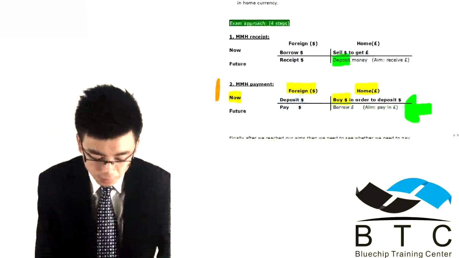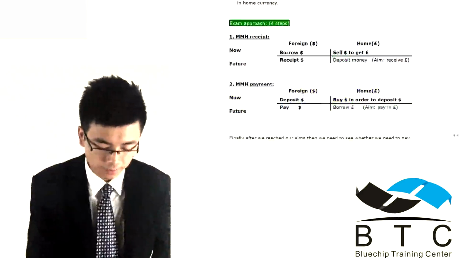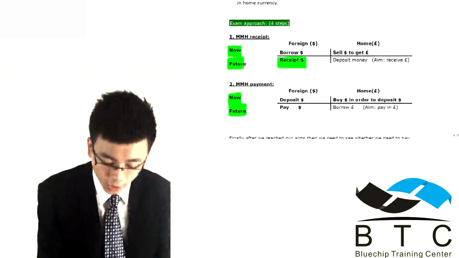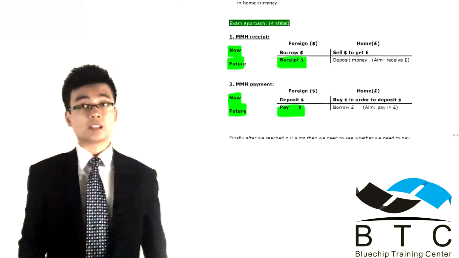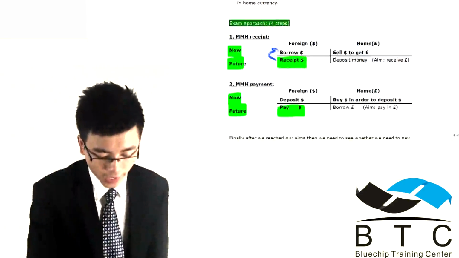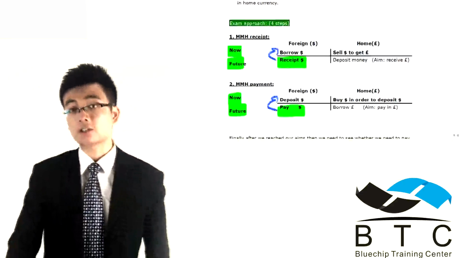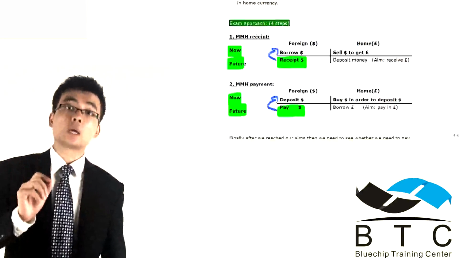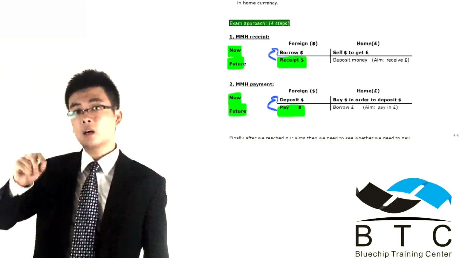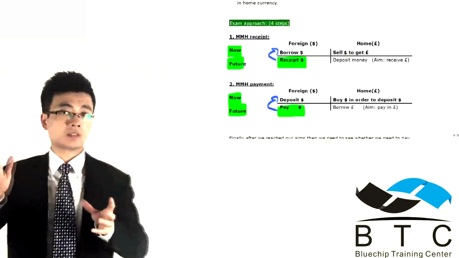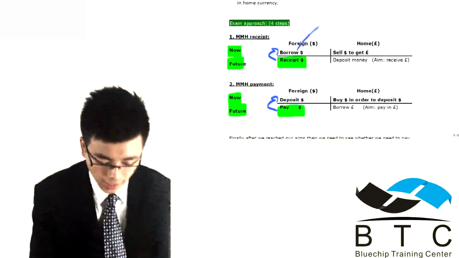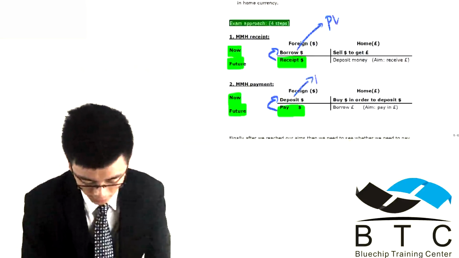So that's it. And the next question is, you can see here this is now, this is future, and how much you're going to pay or receive at some point in the future. But the question is, either you're going to borrow it on today's terms, or you're going to deposit it on today's terms. Which means that money at some point in the future may not be the same value as on today's terms. What that means is, you need to discount those future payments or receipts into today's terms. So here, we're going to use the present value.